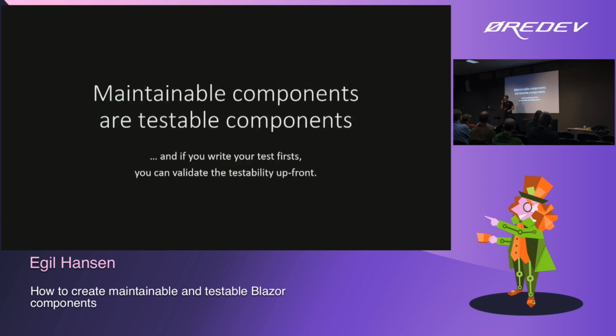So, what is maintainable code and what is testable code? If you look at what it means to write Blazor components that are both maintainable and testable, in my experience, with regular code as well as with Blazor code, if you have code that is testable, it also tends to be quite maintainable. It is obviously possible to write maintainable code that is not necessarily super testable. So if you do want to test your Blazor components or your code in general, I tend to recommend using a test-driven development approach.